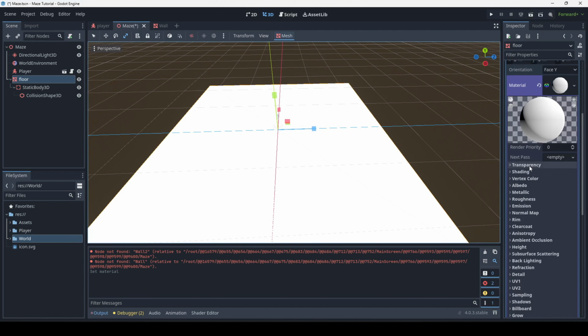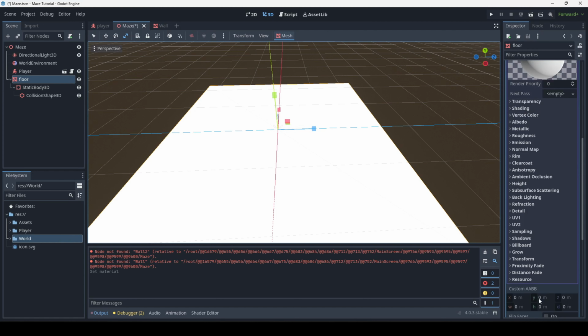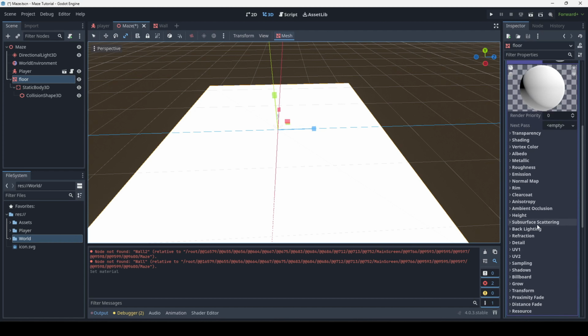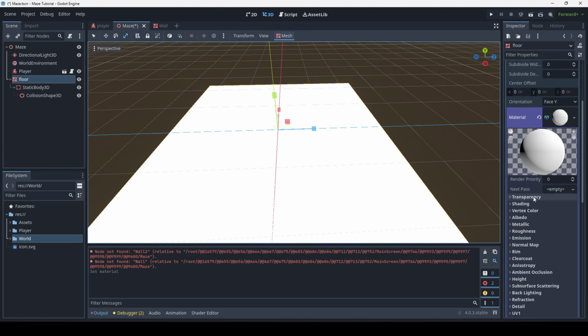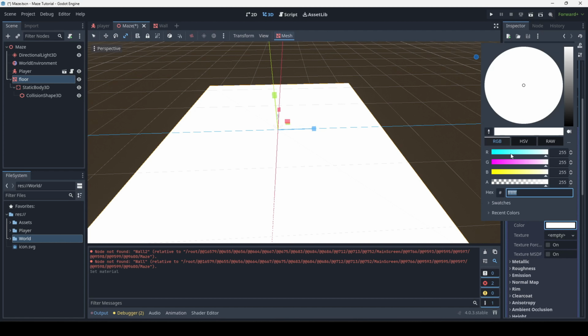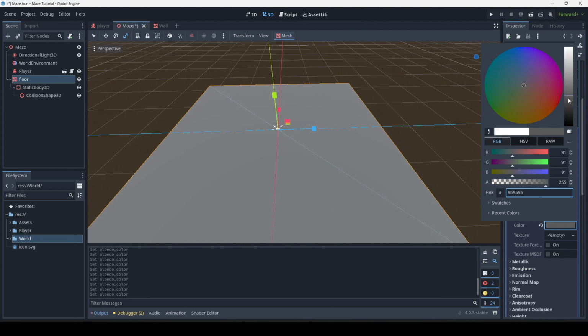And we're not going to go through all of these because you can imagine it will take quite a bit of time. So we're going to scroll down to albedo, and this is where you can change the color. And what we're going to do for the color is scroll down this value so we can actually get really vibrant colors. You can select whatever you want.